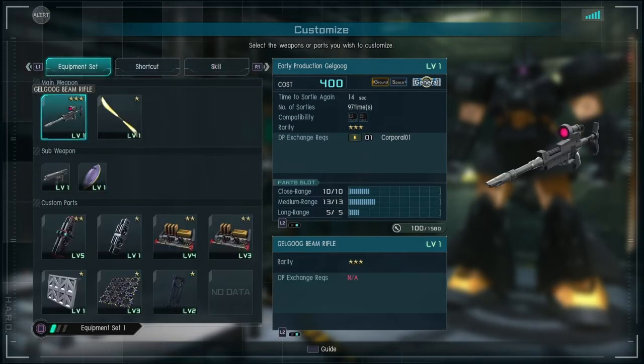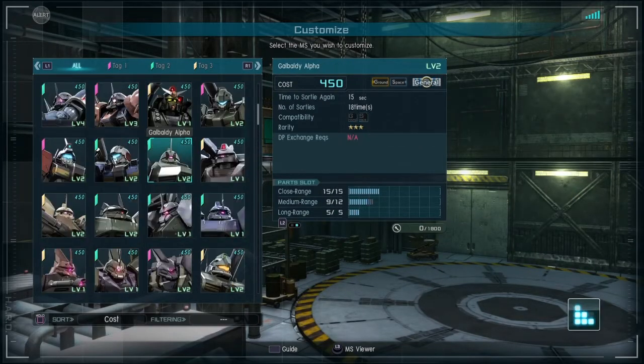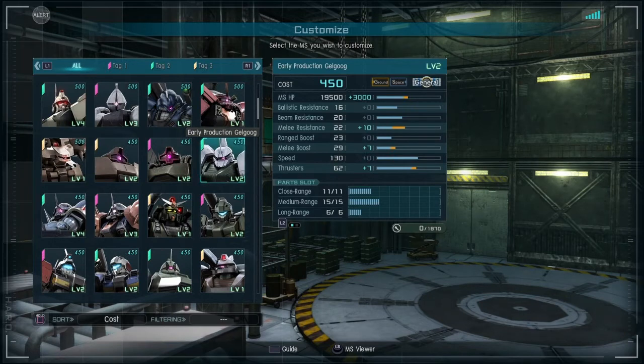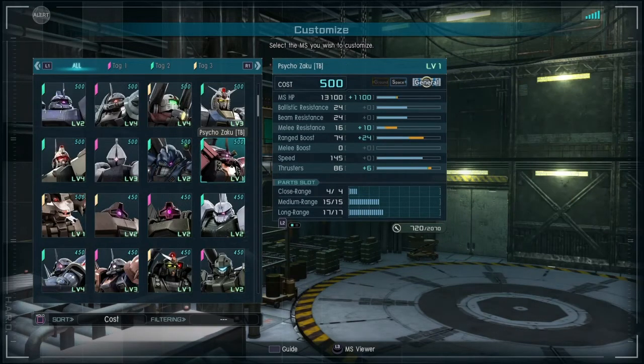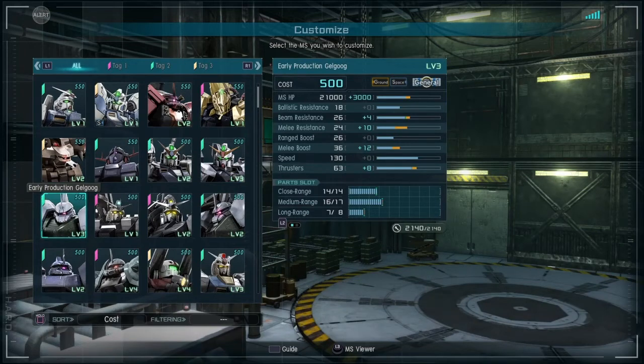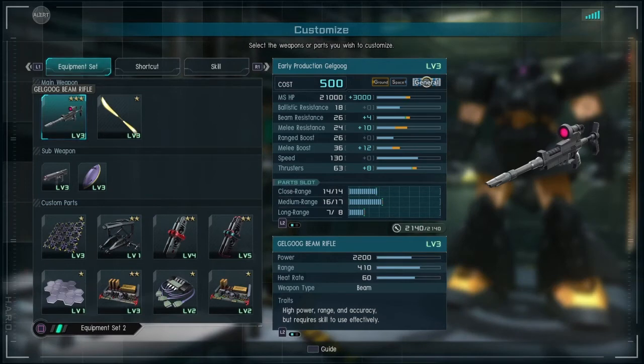So this is kind of how the build at 400 and 450 goes, just more damage. You can fit only a certain amount on there. But at 500 cost, I basically crank it up. As you can see, at 450 it's still tank with only really taking out our ballistic resistance put into thrusters. But at 500 cost, we fully invest into beam resistance, melee defense, health, melee boost, and thrusters. I fully cooked this thing, in the sense that I put this thing through the hangar.